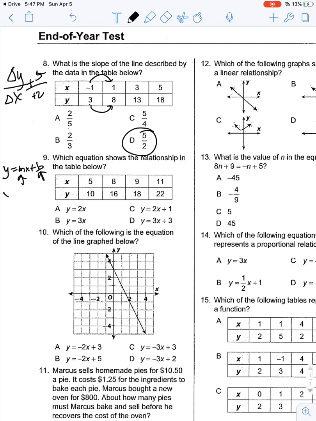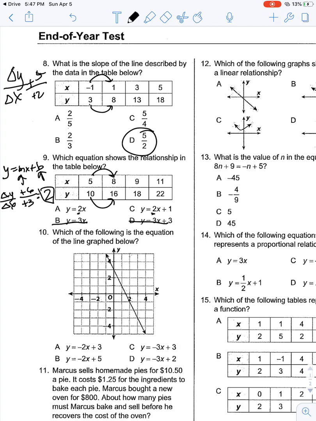So we're going to look at the change in y over the change in x. So the change in y here, it goes up 6, so plus 6. And then here it goes up 3, so plus 3. That is 6 over 3, or a slope of 2. So now I'm looking for equations that have slopes of 2. That's correct, that's correct. Not that one and not that one.